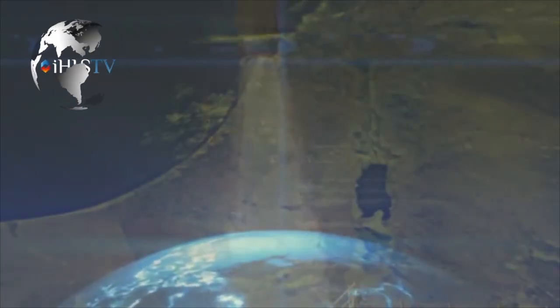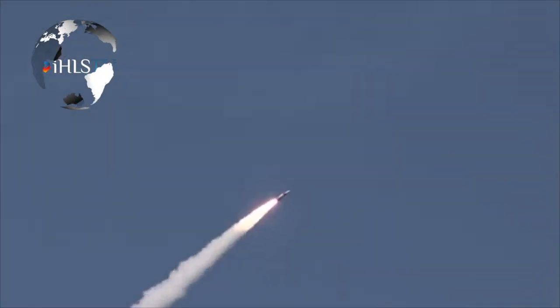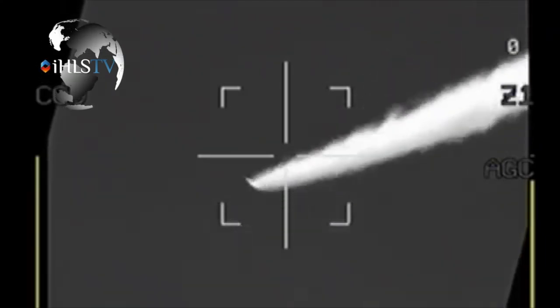The follow-up program was launched in 2008, with the goal of testing the Arrow 3 interceptor missile within three to four years. No definite timetable has been openly disclosed to date. In parallel, the U.S. deployed to Israel one of its extremely capable Raytheon TPY-2 radars on a semi-permanent basis. A more powerful version of Israel's indigenous Green Pine radar has been developed and tested.